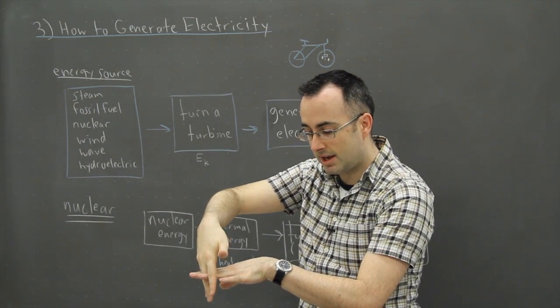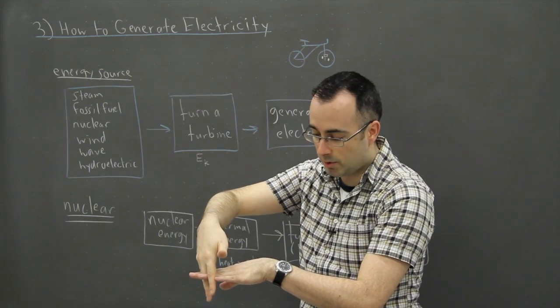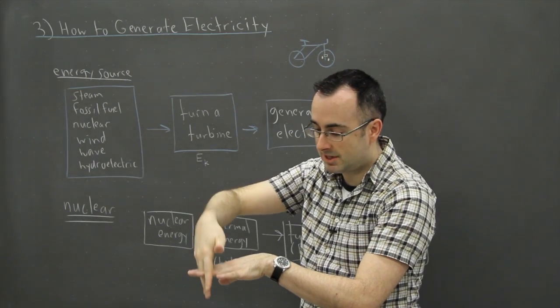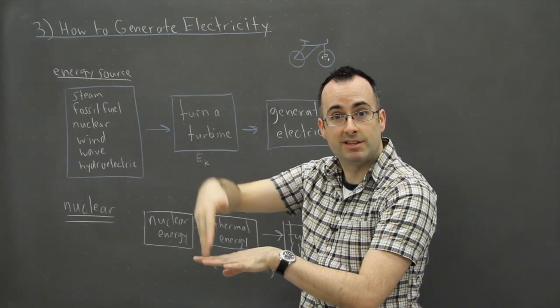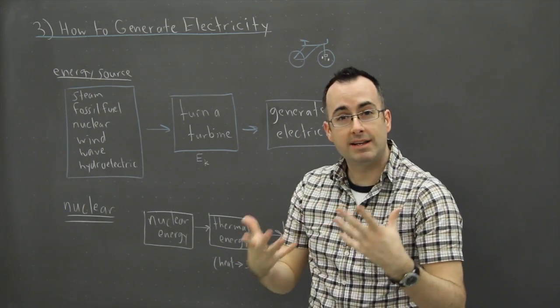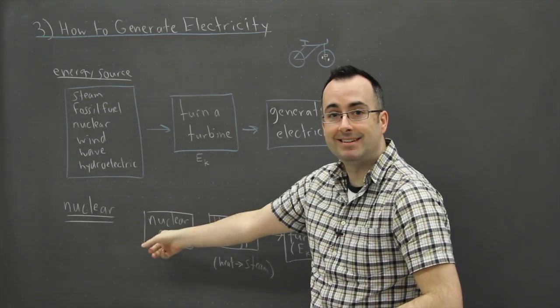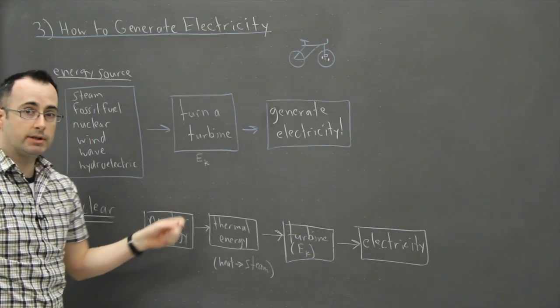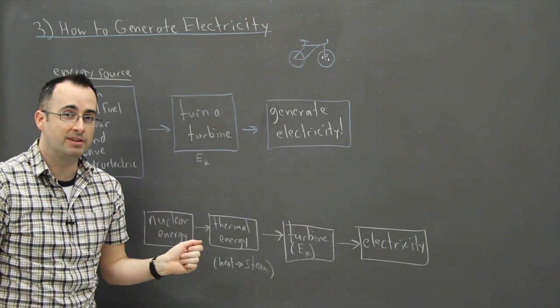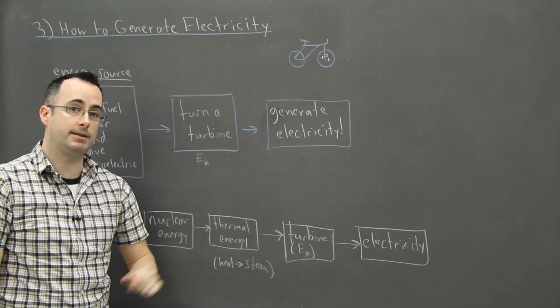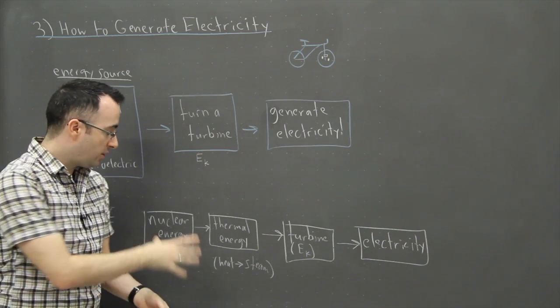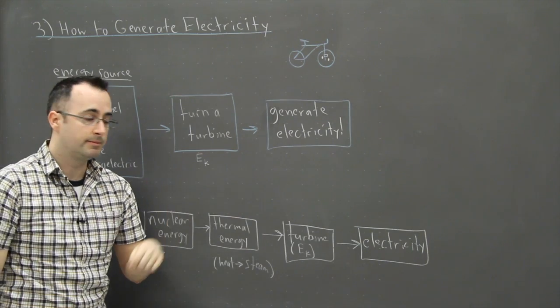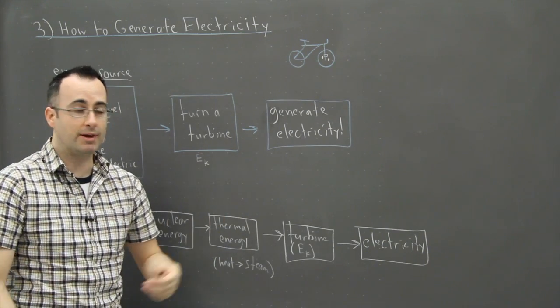These carbon rods are often called control rods. As you bring them lower in, they can stop the reaction or slow it down. As you raise them up, more reaction happens and it gets hotter. You can control your reactor just by these rods going up or down. But the whole idea is just to get heat. Nuclear just happens to be really efficient with very high energy density. Now we use nuclear fission in this case. We don't yet know how to do fusion properly in a reactor.